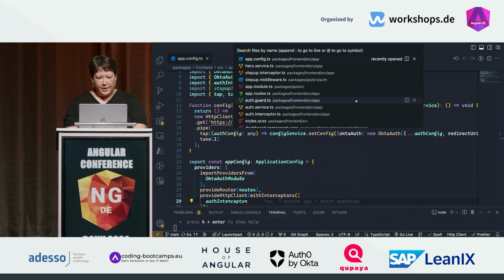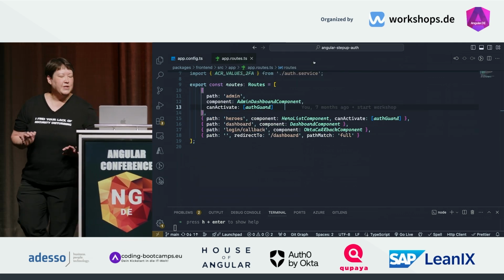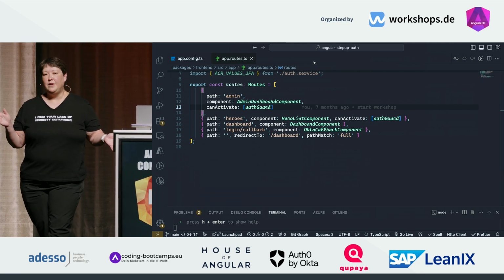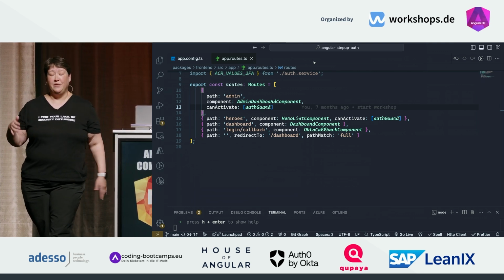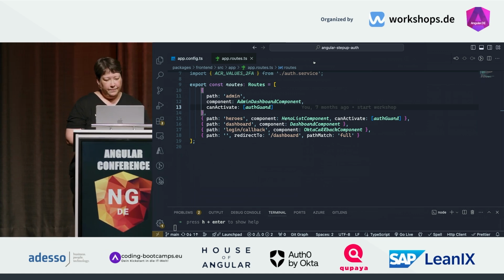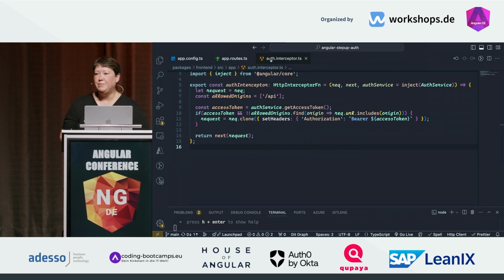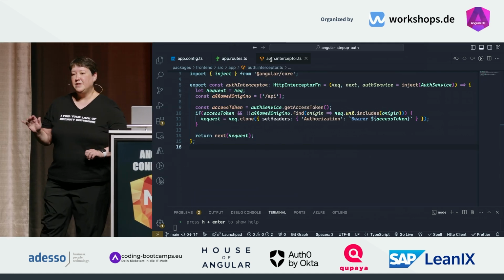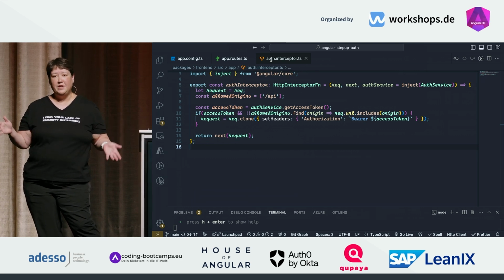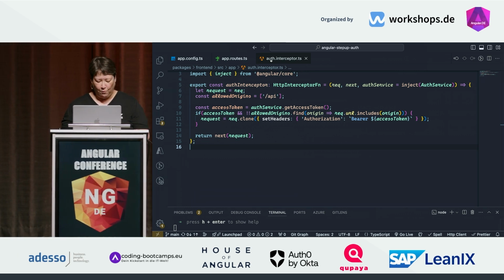If we take a look at the routes, you see that I have just a few, and I use the CanActivate guard to make sure that a user is authenticated before allowing them to continue to the admin route and the heroes route. And I'm using an interceptor to add the access token to make that call to get that list of heroes. So this is some of the context that we'll need and that we'll be working upon. And I'll show you what that looks like in the network tab.